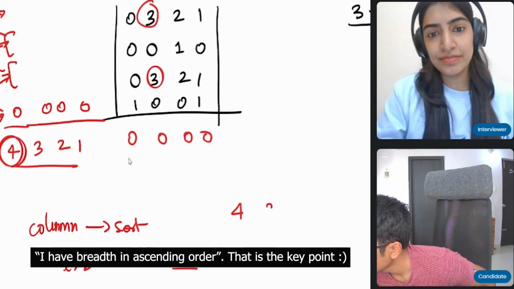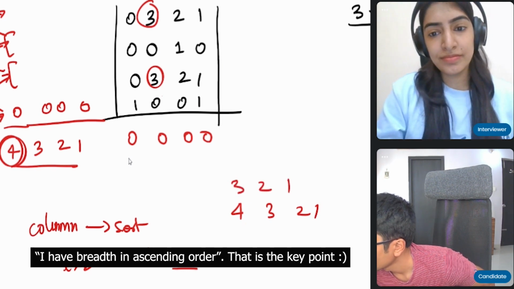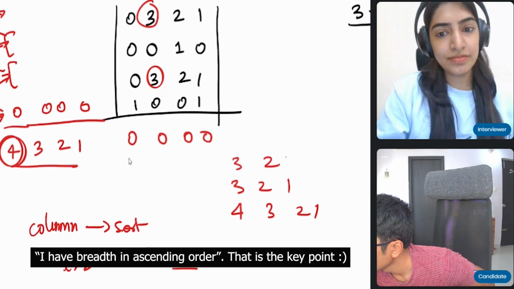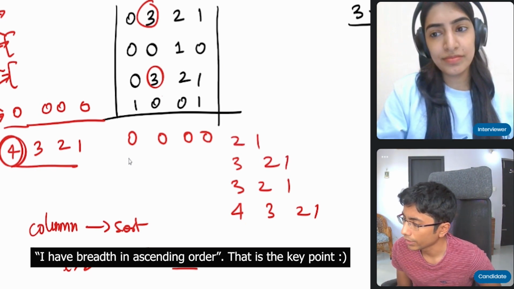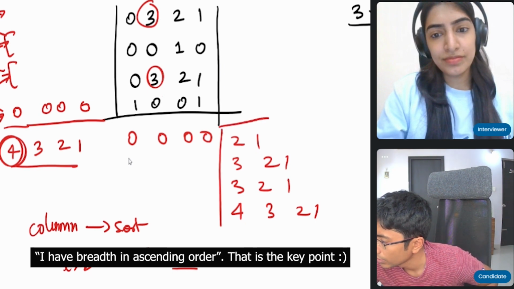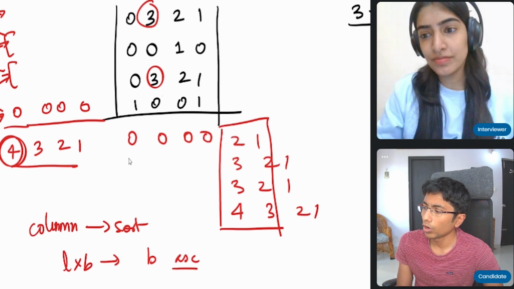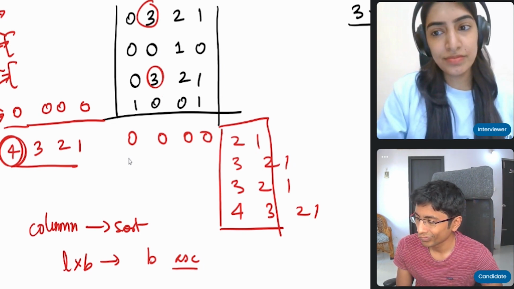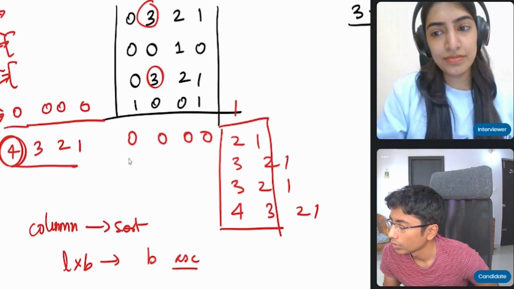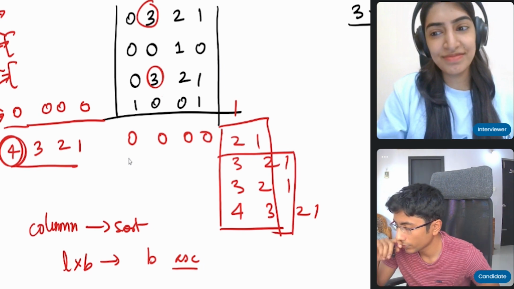Let me say there is 4, 3, 2, 1, and there is 3, 2, 1, and there is 3, 2, 1, and 2, 1. So now what is the largest rectangle I can make? This is the largest rectangle I can make. Okay, so for every column, if I sort, no, then I can have a 1 also here. What do you do then? What about this rectangle? It's an area of size 9.